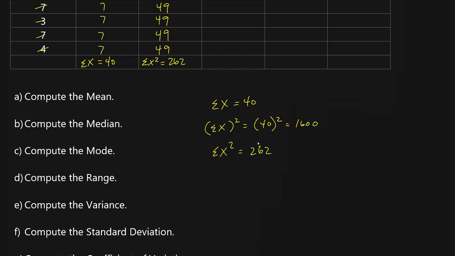So you can see that this is potentially a huge error you might make. So just try to avoid that when you're going through. Many of these formulas will call for the sum of x squared, and some of them will call for both the sum of x squared and the sum of x in brackets squared. Okay, so now that we've got these taken care of, we can actually start to answer some of these questions. In my next video, I'll do part A.